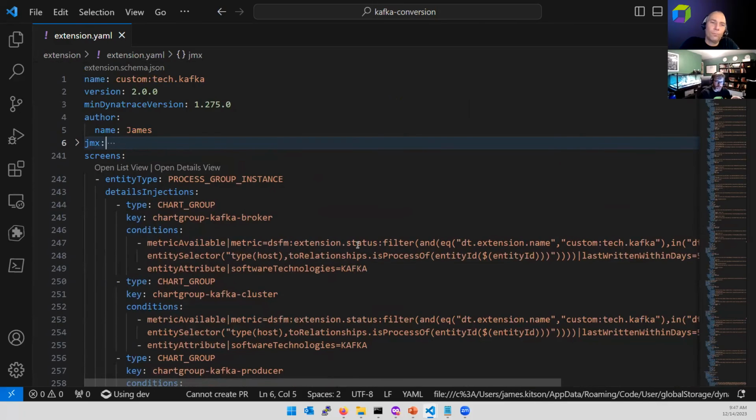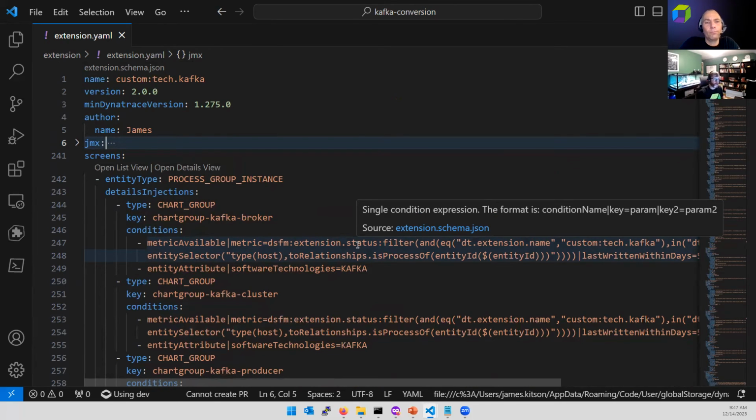But this is all generated based off of that plugin.json, the 1.0 extension file that you basically used it off of. So if in your 1.0 extension you had defined different charts and views, this looks at those and translates them to be able to display them in basically the same way that you would have been used to.